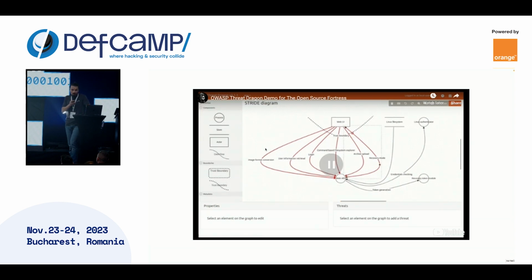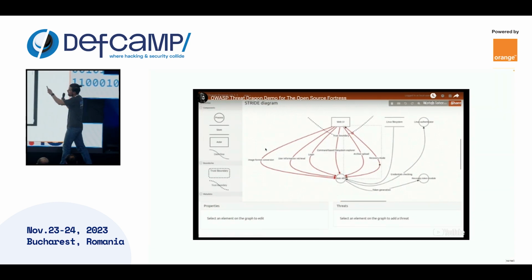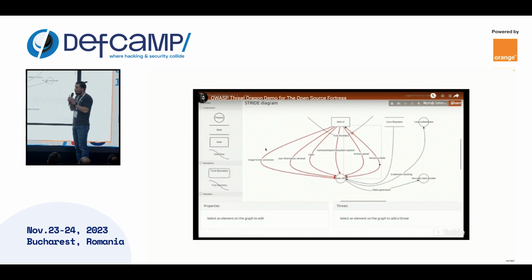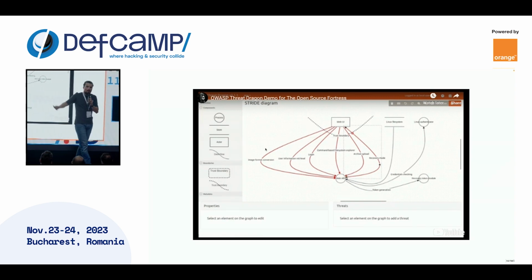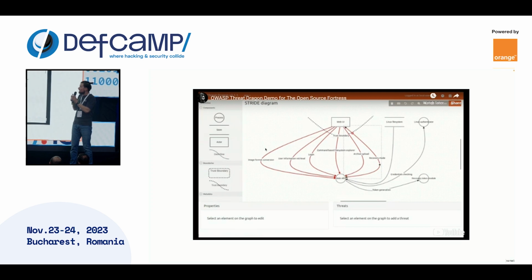And we have on top a trust boundary and all connections that may happen between the architectural components. For example, between the web UI and the web API, we can have a login. So the links here, which are in red, depict some links which may be prone to attacks.